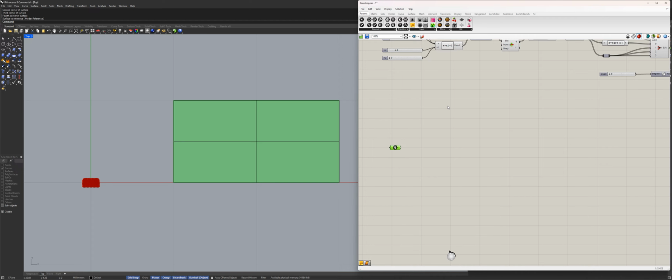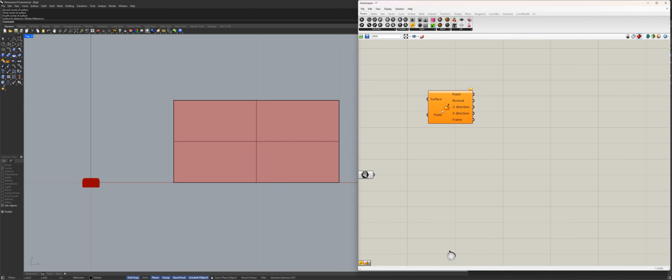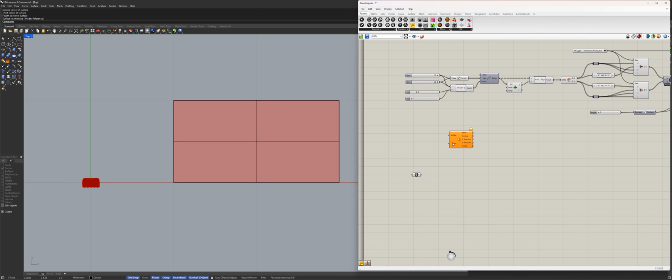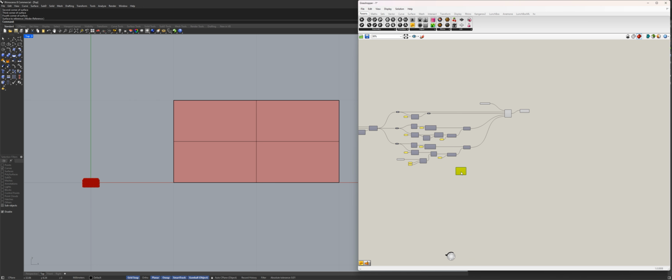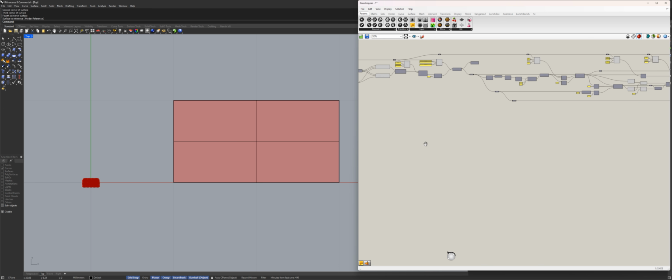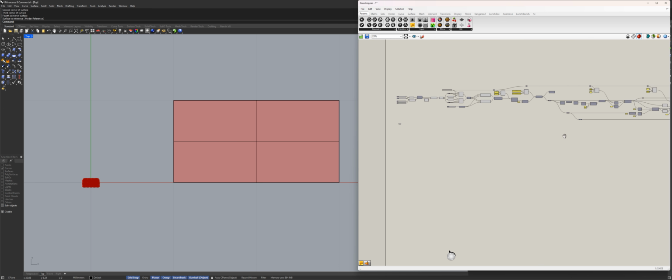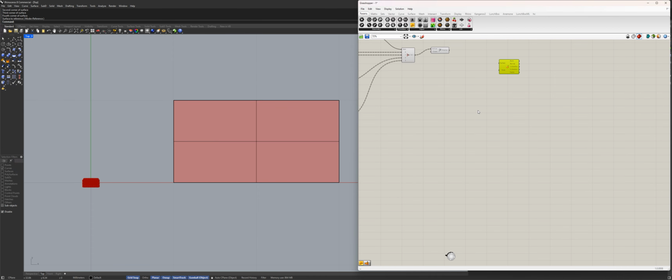Next, we need another node which is called, I'll remind you, evaluate surface. Basically, it will ask for the points of our grid and the surface we want to map these values onto using the surface domain. We don't know what domain it is. Well, I can predict, but for now let's just take this node and put it at the end of our script. Then I need to construct a long wire which basically goes from the surface to the surface right there.